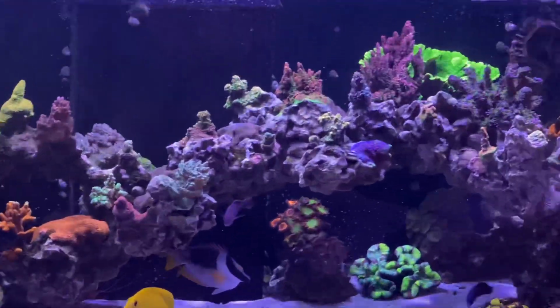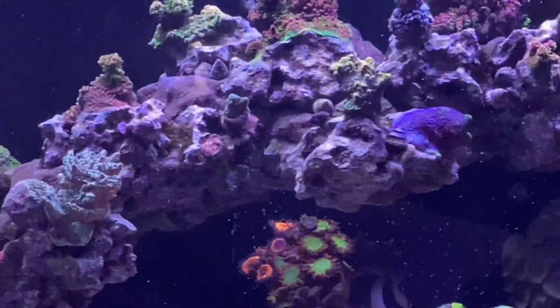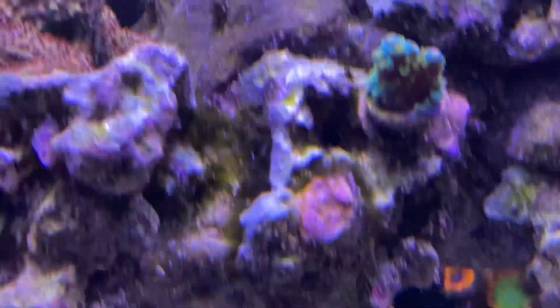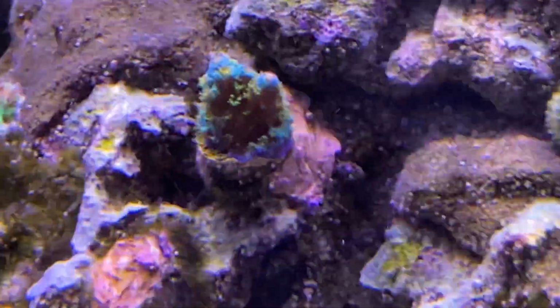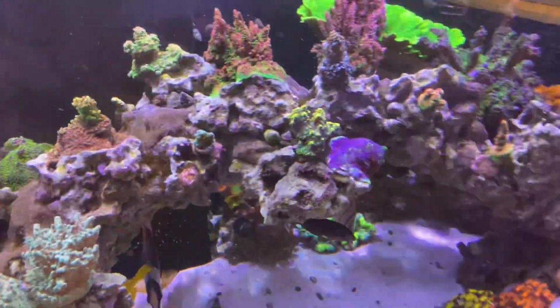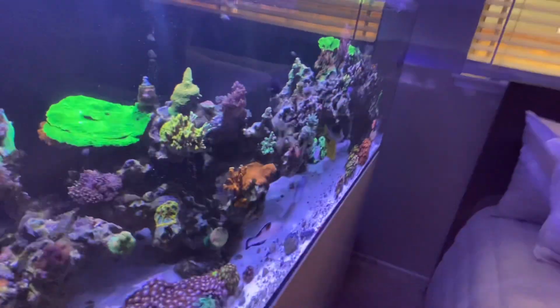But you can see even with a dosing unit, all the beautiful growth, the coloration. It's just great, you know. And fishes are doing great, corals are doing good. You can see, look at this guy. This is my sexy orange passion, doing awesome. You can see all the encrusting and everything on the bottom there, slowly growing. He's got more encrusting on the other side. He's liking it. Kind of wish my other one didn't pass out, but it fell onto the sand bed and just never made it through. But yeah, this tank is doing awesome. It's doing great.